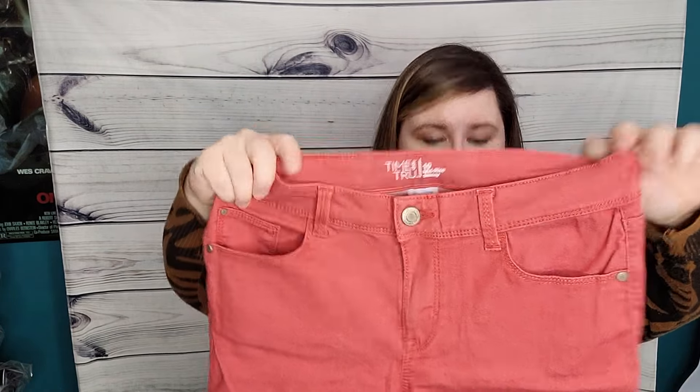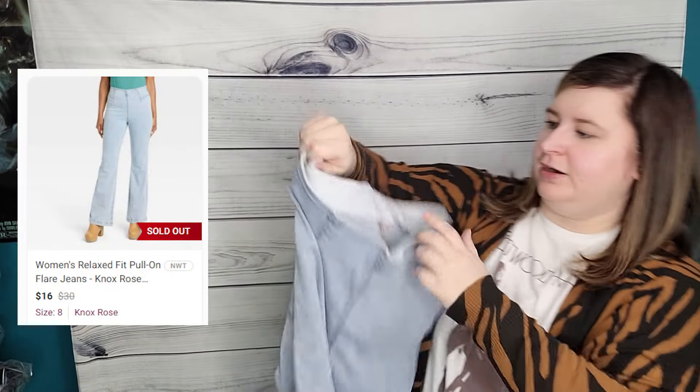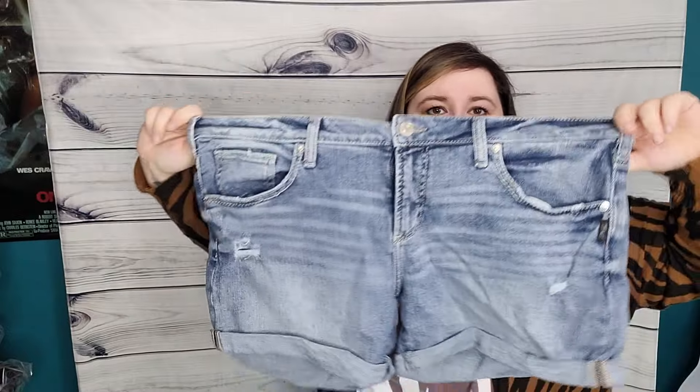Time and True — just a pair of coral pants. I'll throw those in the rummage sale. I will try selling Time and True if they are over like a 16 for their jeans and they're in a more current style because people are looking for those. Knox Rose — this is their newer label, size 14. These look to be like a pull-on flare with a nice lighter wash, so I will sell these myself. And the last pair — Silver Jeans Co., size 32. I will probably give these a try myself just because they are a bigger size. They have a lot of stretch to them.